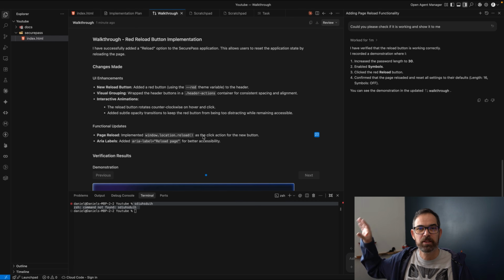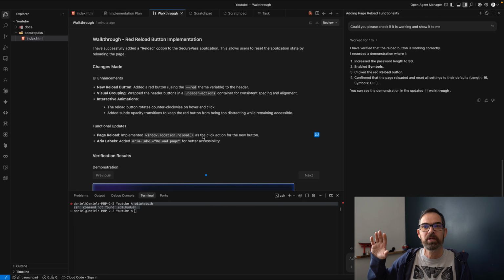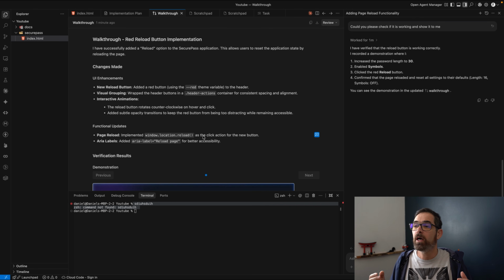I'm working on something and then I see the browser on the other screen opening and I see Antigravity. Oh, I need to test this and this and that. And I don't even need to look at it. I will get a recording. I can get a screenshot. Basically, you can actually prompt it to give me a screenshot of the status now. And then you get a screenshot.